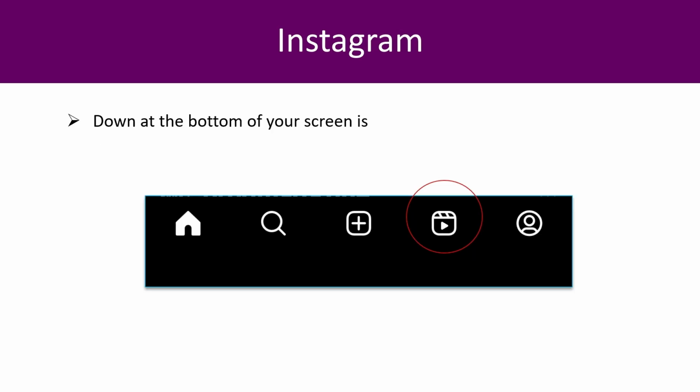All right, so now that we've gotten the plus symbol out of the way, let's take a look down at the bottom of the screen. You can see there is a button there that takes you to Reels. That is the button that looks like a little play button there. And that'll take you to Reels. And Reels are short videos like we talked about, no more than 90 seconds. And then down at the bottom of the screen, there's also the profile button. And the profile button allows you to make changes to your profile.